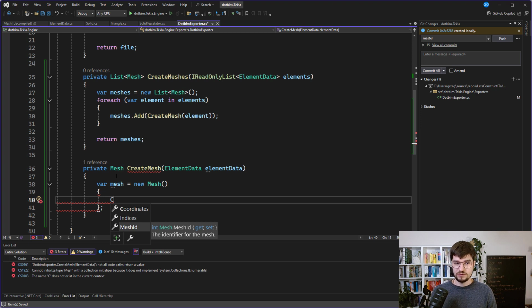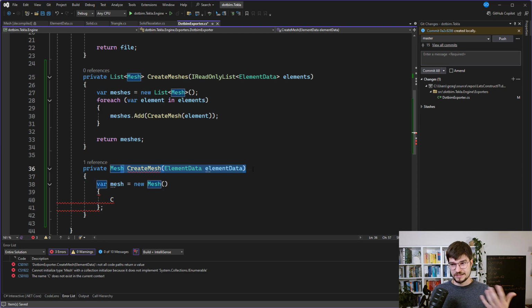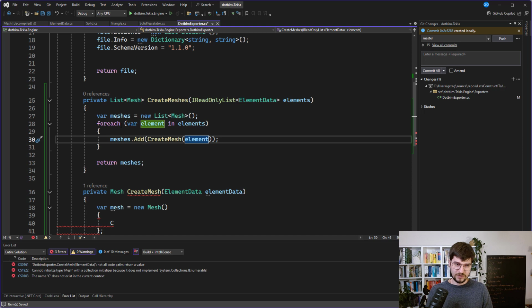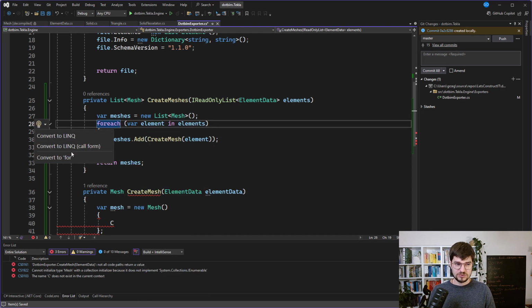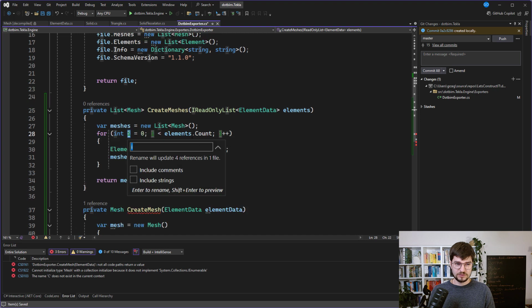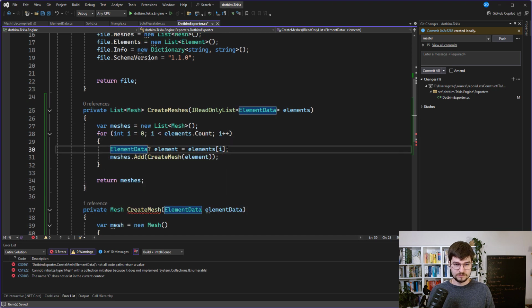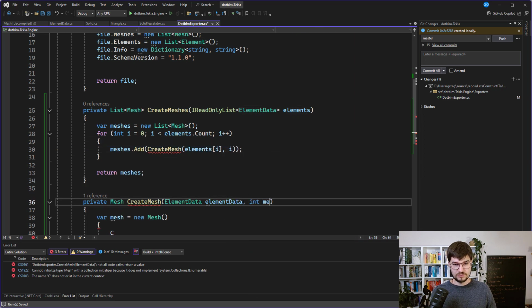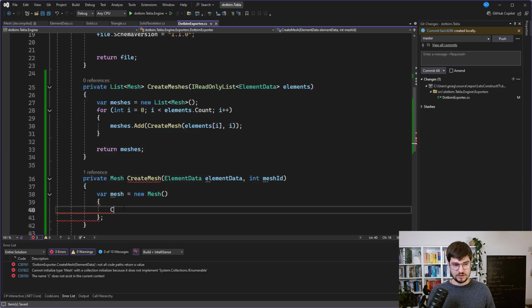And yeah, we don't have it here, because this is just data for the first element. So we could provide some iterator here. So just change it to the for loop, and let's try to do it like that. And here it will be the mesh ID. My first assumption. So that will be the mesh ID. We have it.